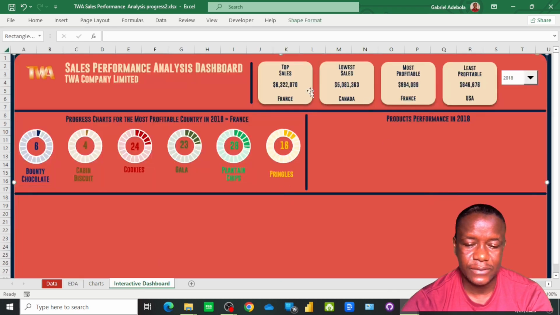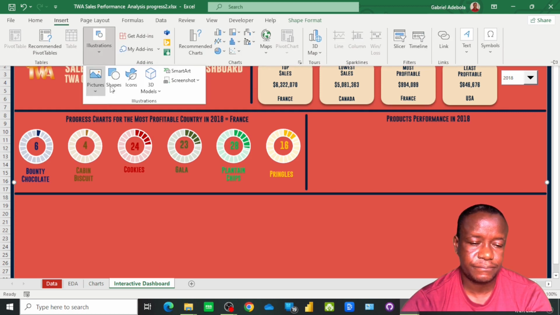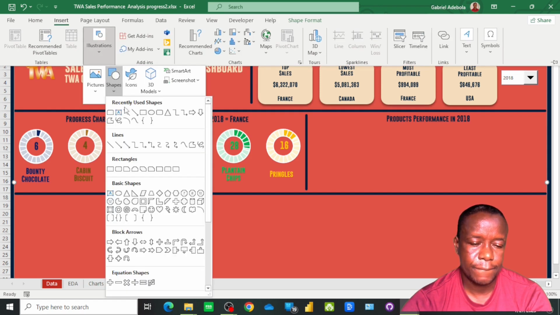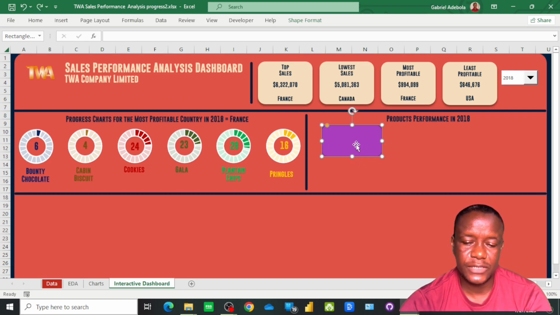So let's go. Let me create card like this here. So I'm going to create 6 of them. So 3 per row. So we are using this. This is 1. All right, so let me make this what I want it to be.